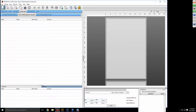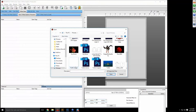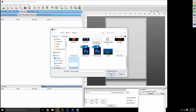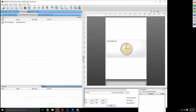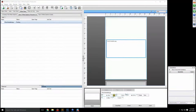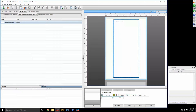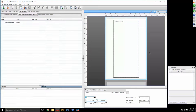So now I'll import my image. It's called Wood Template. Click OK. I'm going to rotate it 270 degrees. And I'm going to make sure to go up to 100%, so that way it'll be the exact size I need it to be. 23.5 by 10.5. Just fits. Okay, so I'm going to leave this centered. All right, I can tell there's a little black stroke line on there. I can see it right there.